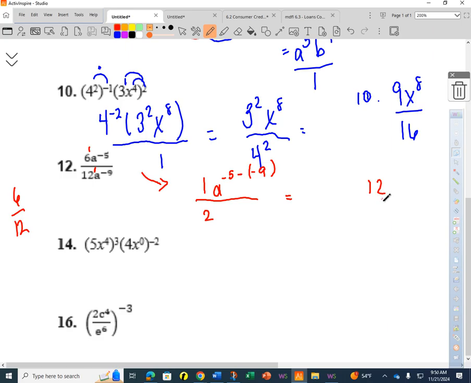what do you get? I think Annabelle's doing hers. Yes, positive 4. So for problem 12, it's going to be 1 times a to the 4th power. I'm not going to put that 1 because I still have something up here, over 2. So when I subtracted them, I took it out of this denominator. Now, if I subtracted and it's negative, then I would move it again. Does that make sense to Darian? All right, so we're going to go to 14. Anybody have questions on 12 before we go to 14?